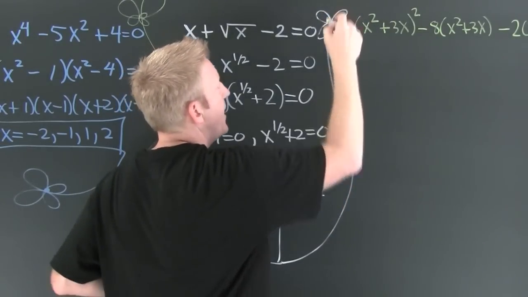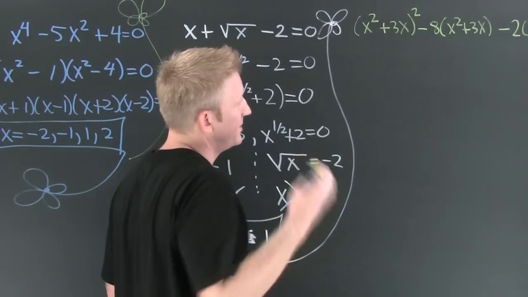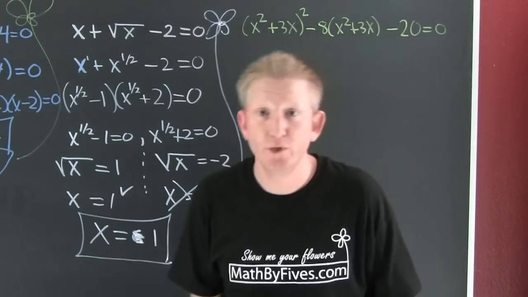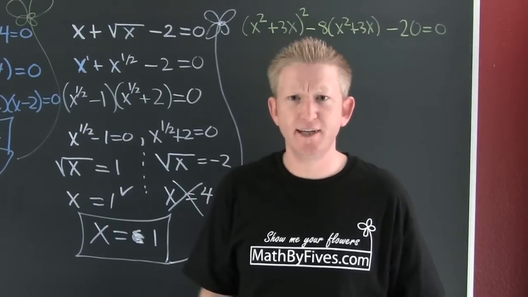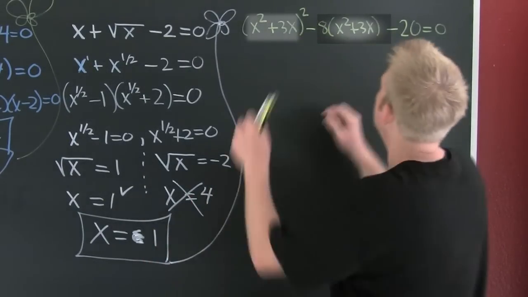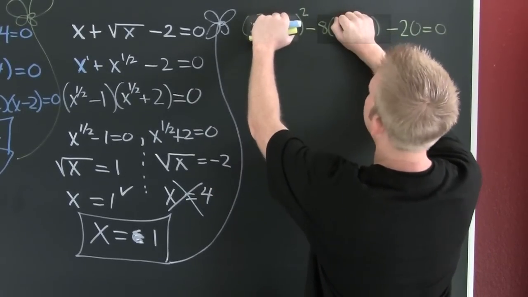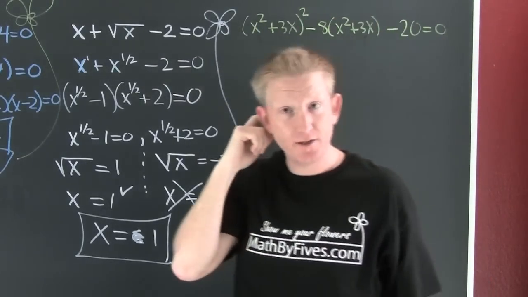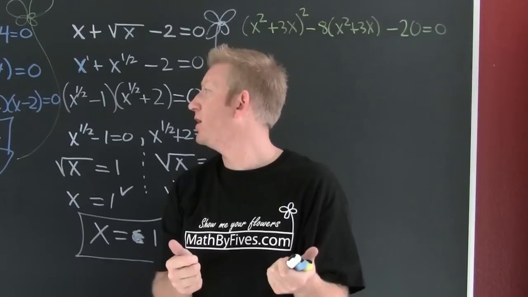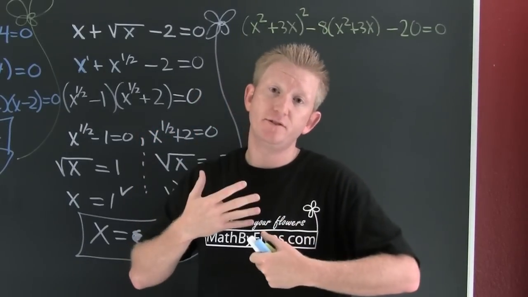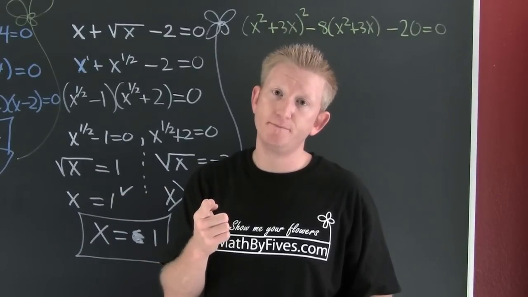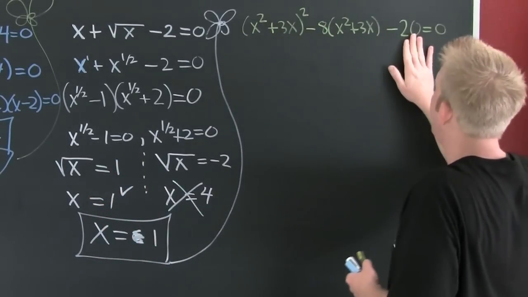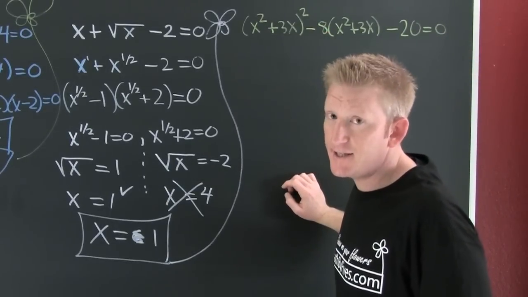Now I'm up here. Squint your eyes real quick. Does it look like I have something squared and then something to the first power? Is that power twice this one? Yes. So then I'm gonna go about it usually. When I'm solving these equations I have been using factoring because I like factoring. You could also use the quadratic formula and you could complete the square and any other method of your choice. But I'm looking for the factors of 20 that subtracted be 8. That's 10 and 2.